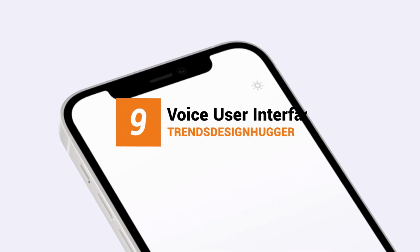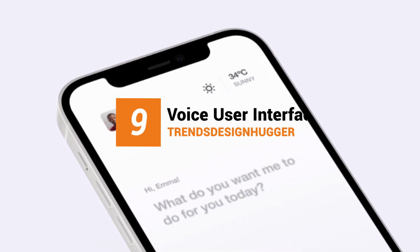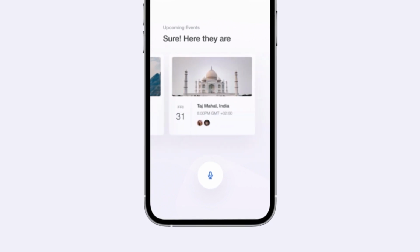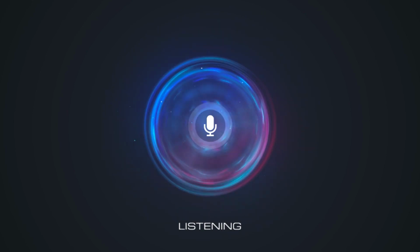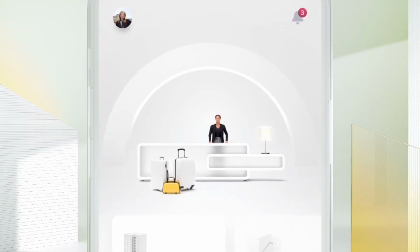9. Designing for the voice user interface, VUI. That's true, voice user interfaces like Alexa, Siri, Bixby, and Google Assistant are here to stay, and they are one of the most fascinating developments in user experience design. Statista predicts that by 2024, there will be more voice assistant gadgets than people around the globe. However, voice design still has some ways to go before it can be considered fully developed. Over the next year, I expect to see VUI undergo even more standardization and development.